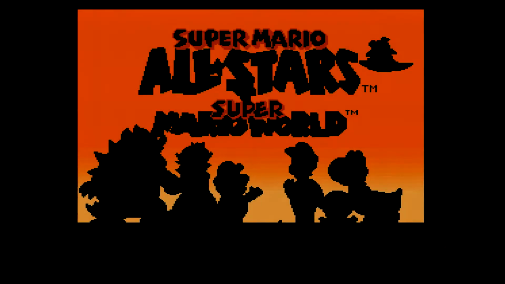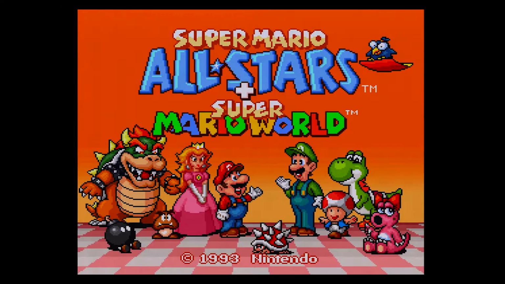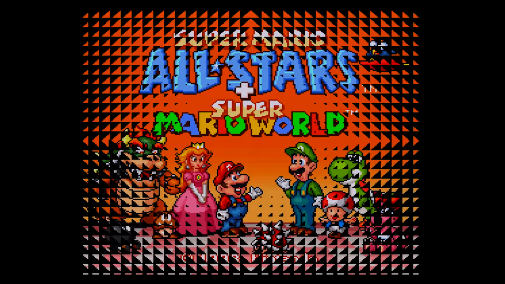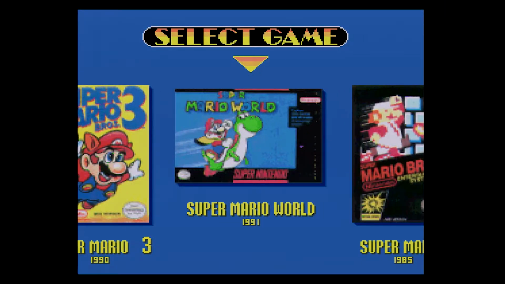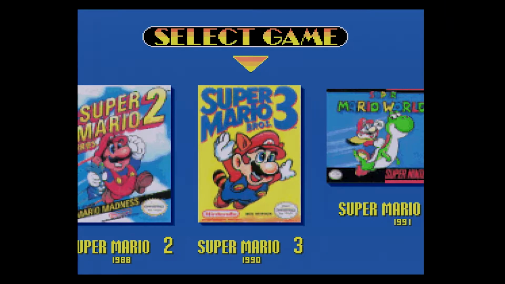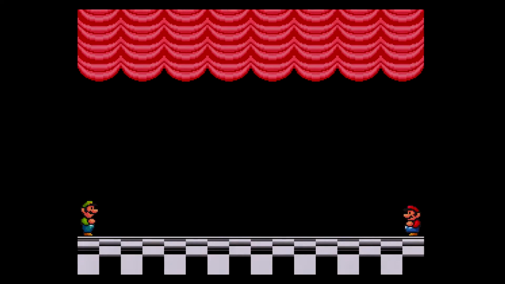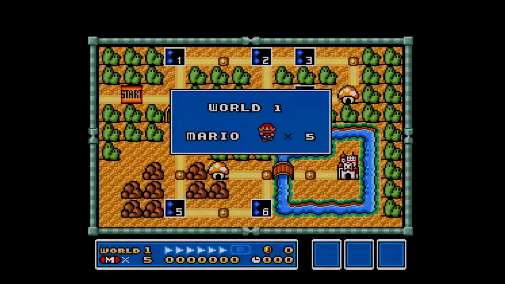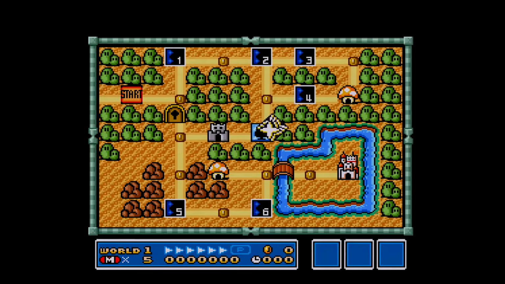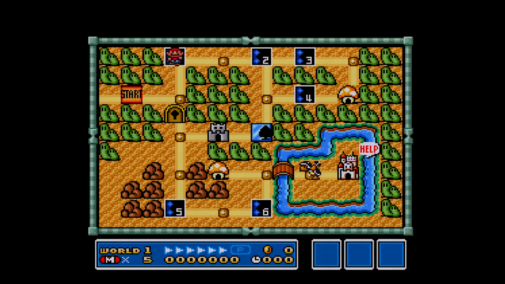Alright, so what I've decided to do today is create a little test demo reel of the open source scan converter using my Super Nintendo as the primary example. Now the game I'm going to be testing today is Super Mario All Stars plus Super Mario World on the Super Nintendo. Now what I'm going to be demoing here is primarily just how good the open source scan converter looks on a monitor display. And I'm using the Super Nintendo because it's one of my favorite retro consoles.